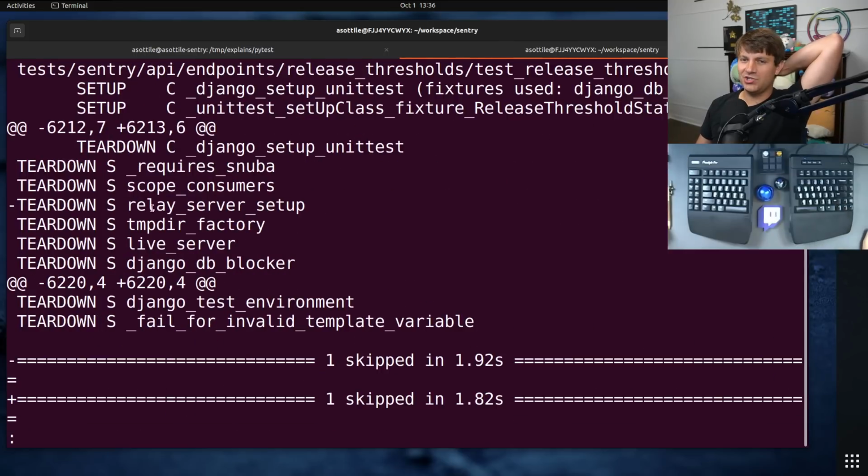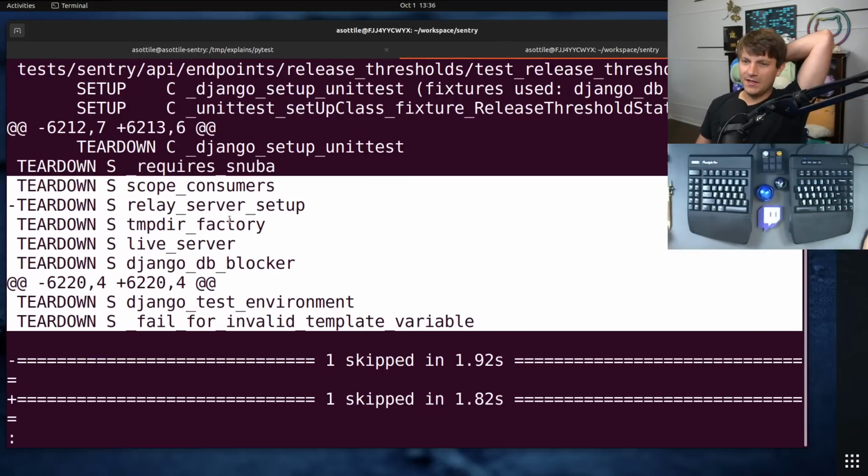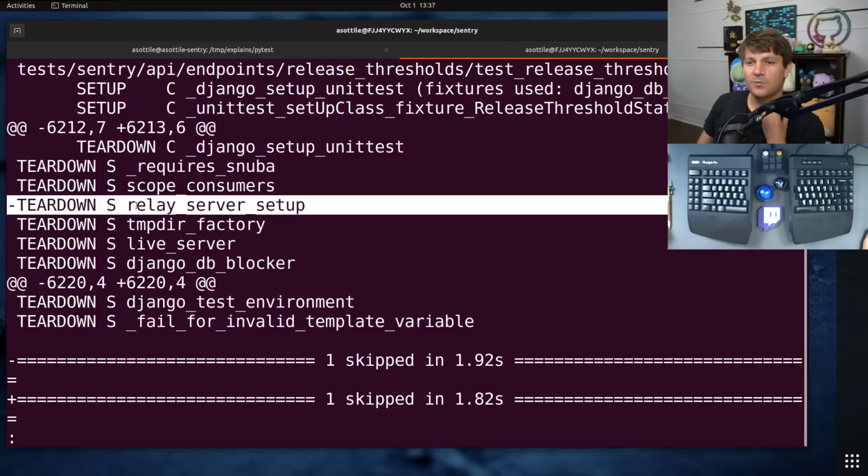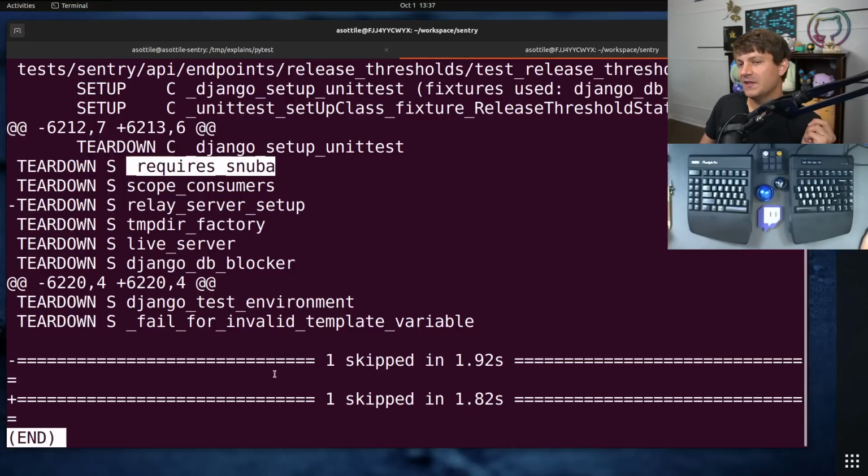The only change that was relevant was the session teardowns at the end. And again, this one is because it switched to module scoped, but it doesn't show it here. Okay, maybe I have the wrong files here. But when I looked at setup plan, the only thing that changed was this fixture got moved to the end.